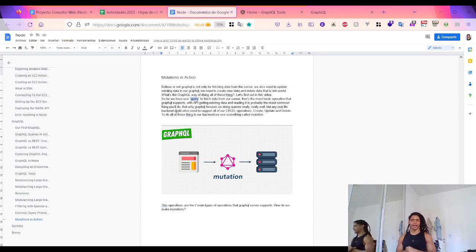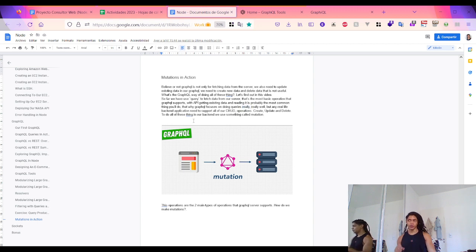Getting existing data and reading it is probably the most common thing you will do with an API. That's why GraphQL focuses on doing queries really, really well.